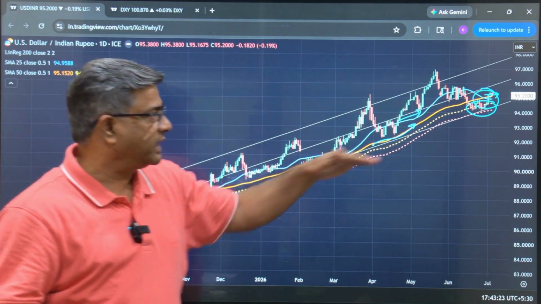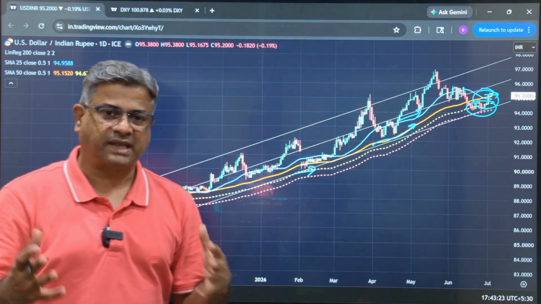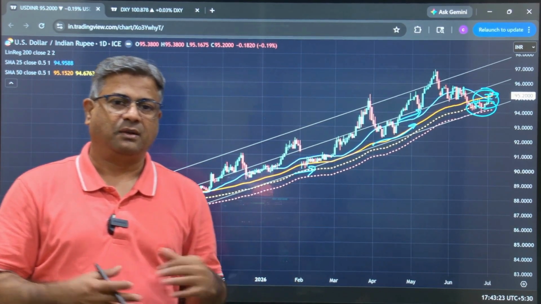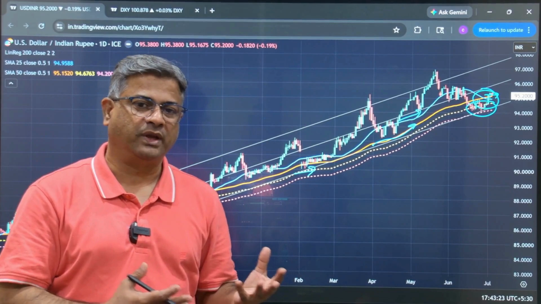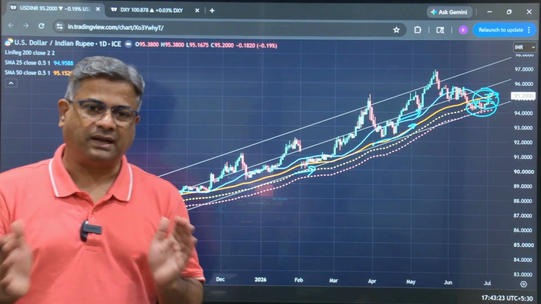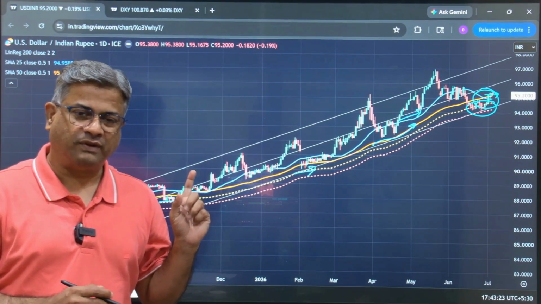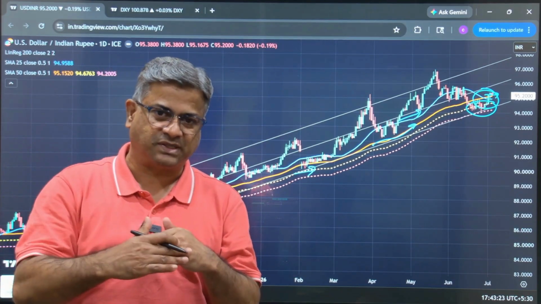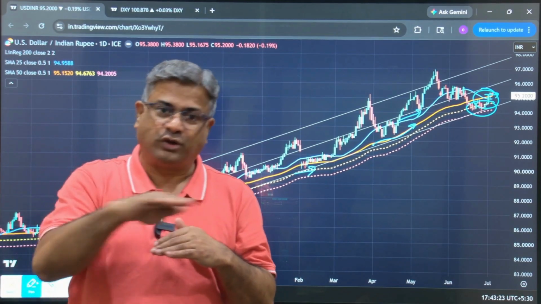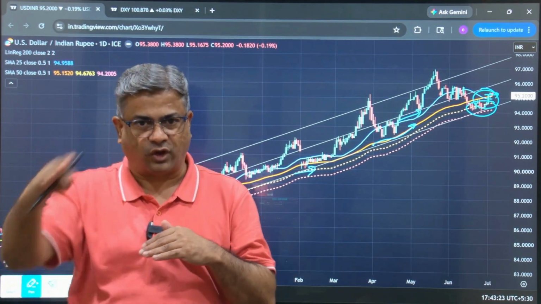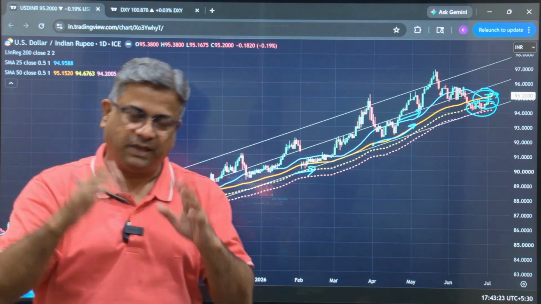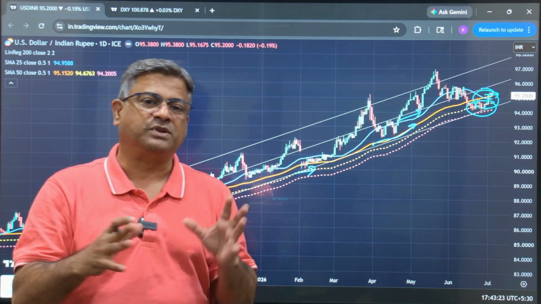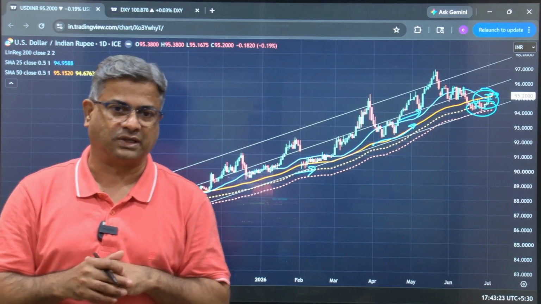So importers should hedge at this level, and exporters can look to hedge something at 95.50, 95.60, but for exports I would prefer doing more options and fewer forwards. I showed a video last week where I showed that option premiums had reduced substantially and are now not reducing further. Please do have a look at the last video which I posted last week. It tells us option premiums are unlikely to go further down.